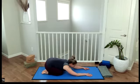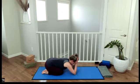Nice big stretch into our back. Let the forehead rest. Now the forehead may rest on your mat or your hands. Palms with your elbows down. Or block two.